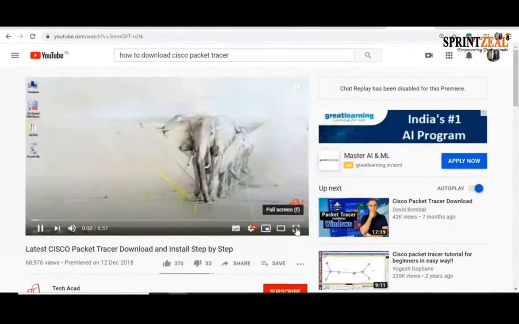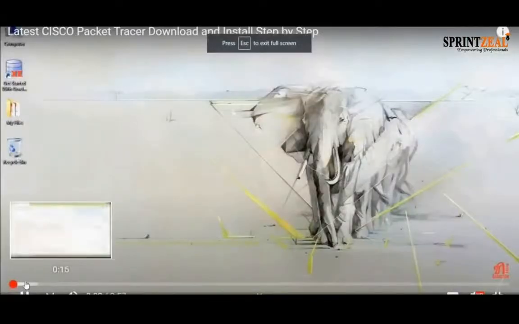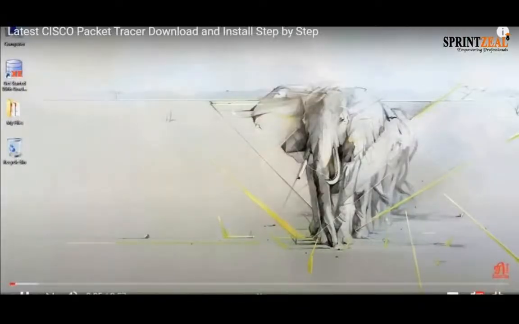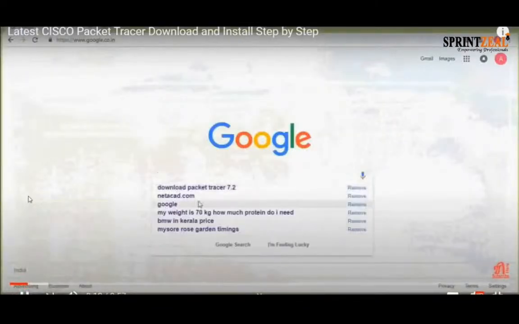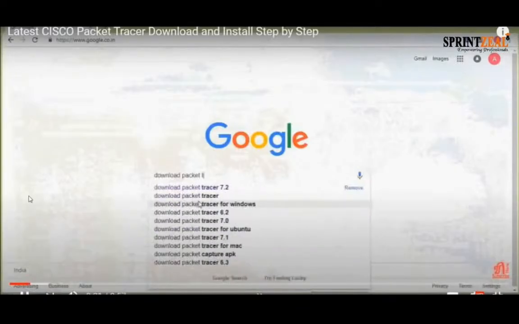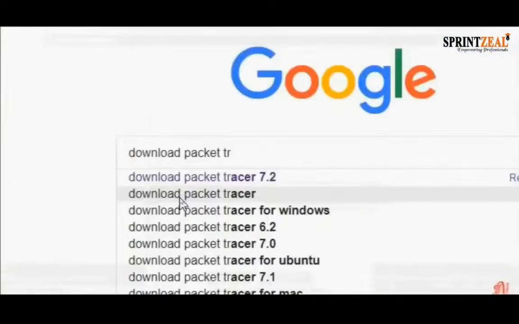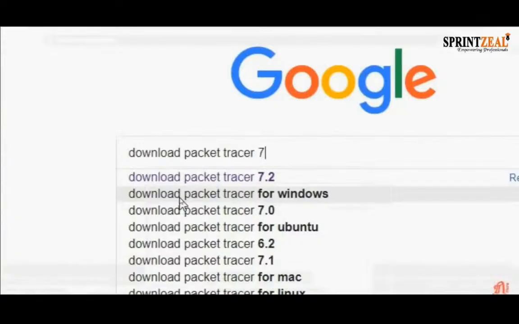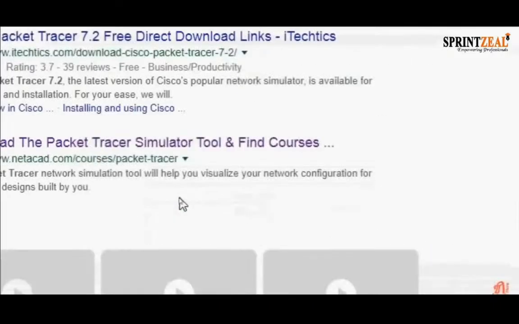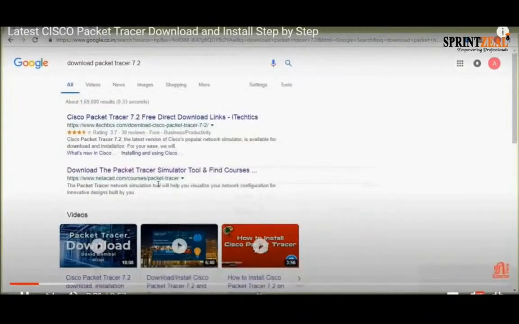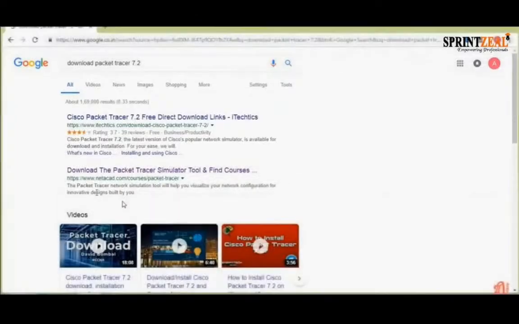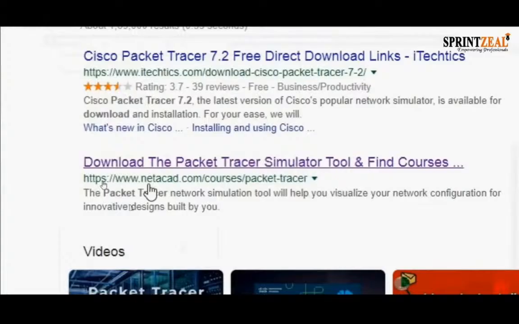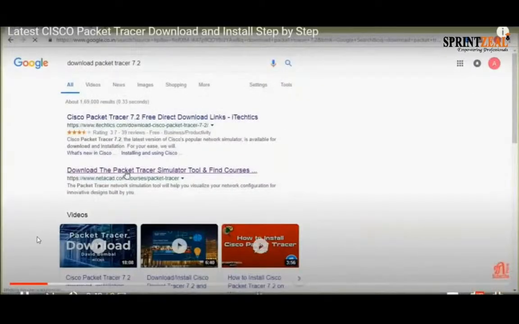See here. NetAcad, it will show you. You don't write version 7.2, you write any version. See, NetAcad.